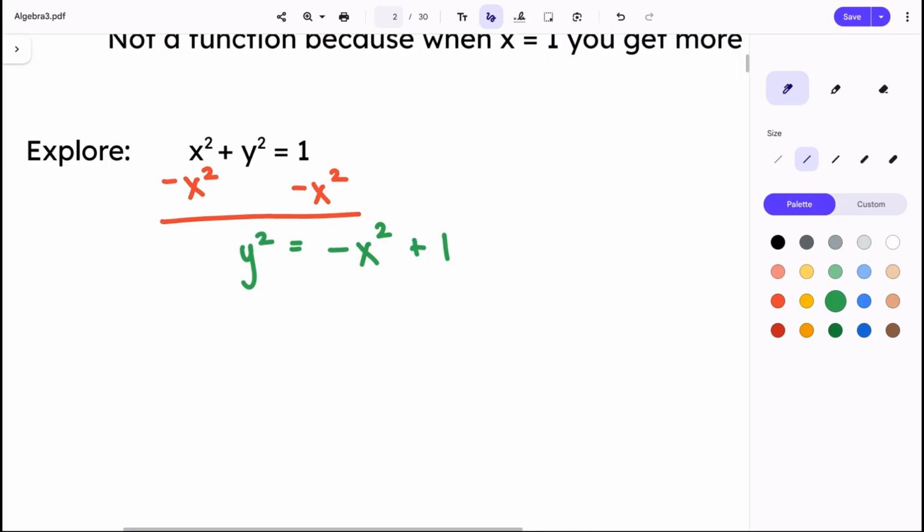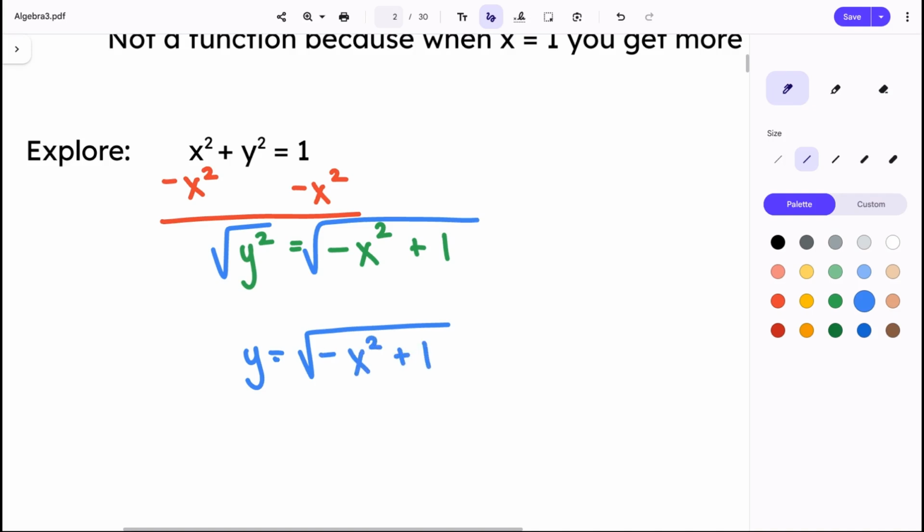And then how would I get rid of the squared? I'd have to square root it. So this would say y equals the square root of negative x squared plus 1. I'm just going to leave that under there for right now. If you square root something, though, how many answers do you get? You get 2. So if I started putting in numbers for x, I could get the positive side or I could get the negative side. So this is another example of something that wouldn't be considered a function, because there's going to be 2 possible answers that come out when I plug in a single x value. So I would say, again, not a function.